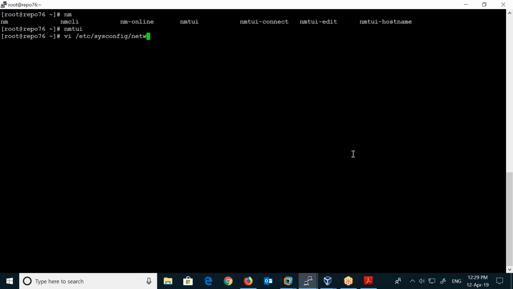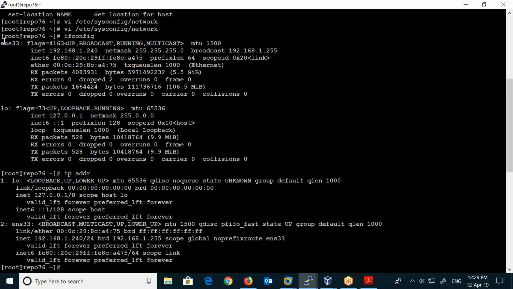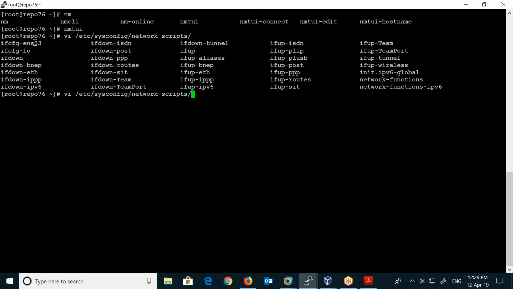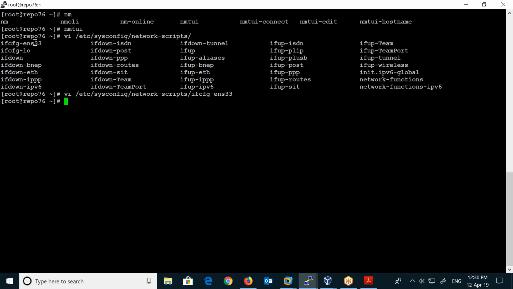So I can go to /etc/sysconfig/network-scripts. Under this, we will have a file per interface. Our interface is ens33. How do we know that? We have seen it here. ens33 is our interface, and for this interface I'm setting up an IP. In ifcfg-ens33, I can go and write this file manually. I'm giving the IP address, prefix, gateway, and DNS servers here. I can set it manually. I've disabled IPv6. On boot, I have said yes, so that when the node boots, my network is up. Type Ethernet, default route, boot protocol none, so I'm not using DHCP. I could have said not a static IP, but DHCP. I say quit here. I can change that.